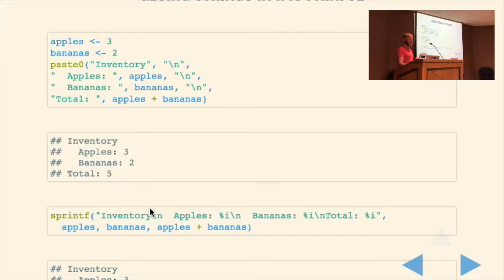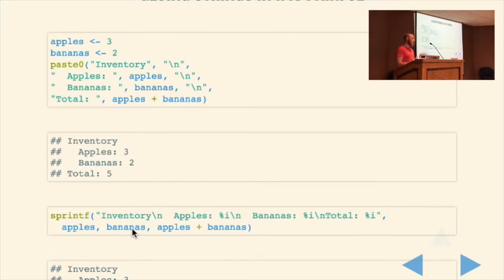The other alternative is sprintf, which has heritage in C languages. Basically, what this does is you have a string, you have special syntax to insert values into that string, and then you give all of the values that you would like to insert at the end of the function call.